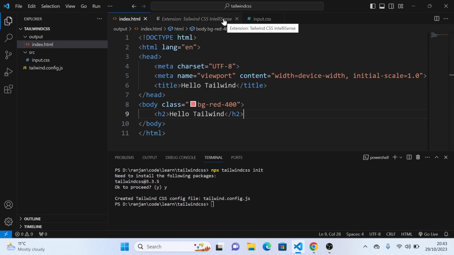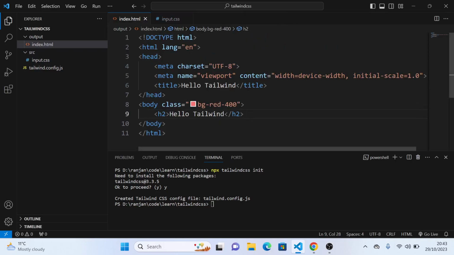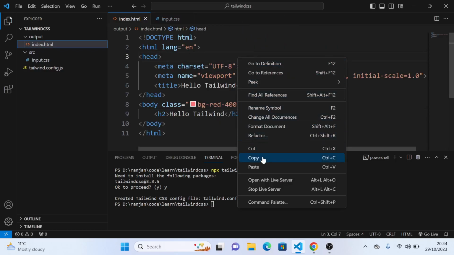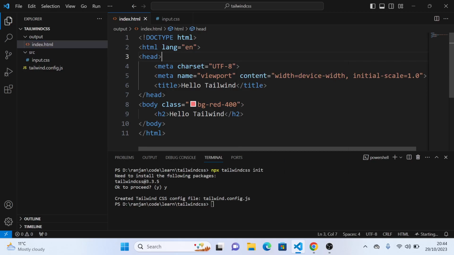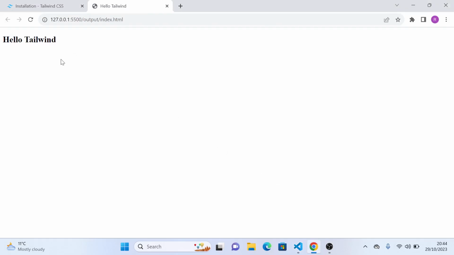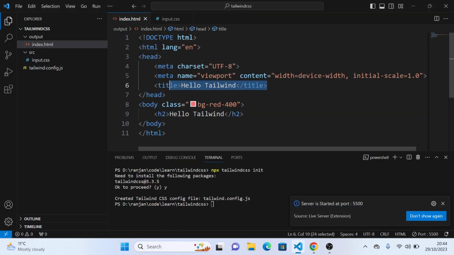And what I would like to do is close this, and I will right click on this and try to open in live server. Let's see what happens. We see that it's not reflecting. It's not red in the background. There is a reason for that. Why? There is no CSS imported here. So how can it work?